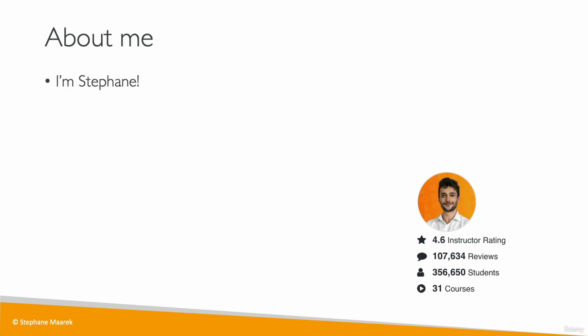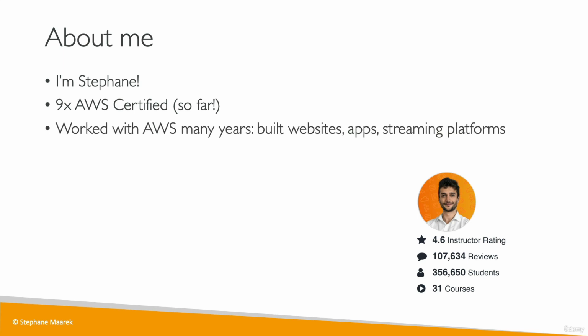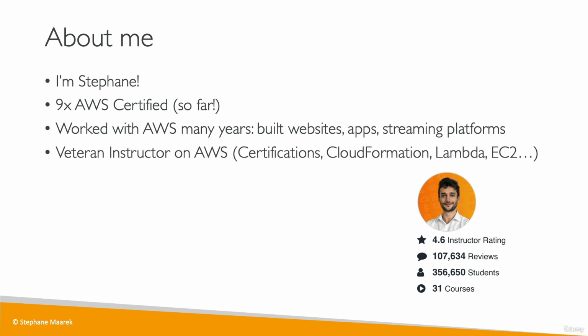So now that we know a little bit more about the exam, I want to introduce myself. My name is Stefan Merek and I will be your instructor. I am 9 times certified on AWS out of 12 certifications, and that's so far. I'll be going for all 12 certifications, hopefully before the end of the year 2020. I've worked with AWS many years. I built websites, applications, and streaming platforms, and I've been teaching about AWS for a long time. I teach about many AWS certifications, CloudFormation, Lambda, EC2, and other courses. As you can see, over 300,000 students have learned alongside me and have left over 100,000 reviews. I think you are in good hands.